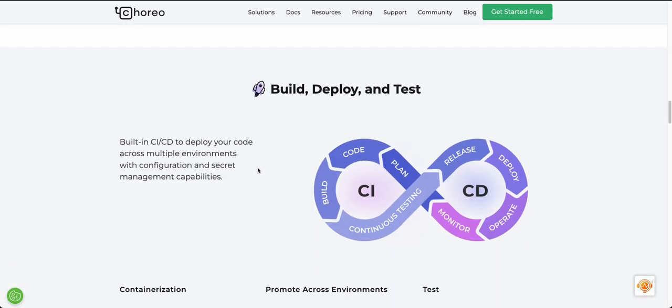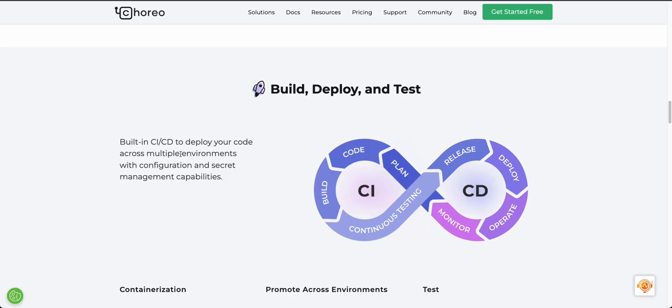And also, as you can see, we have built-in CI/CD pipelines to deploy the code across multiple environments with configuration and secret management capabilities, so you can easily push your work from one environment to another environment. We can basically spend that time developing the actual solution without worrying about setting these things up.